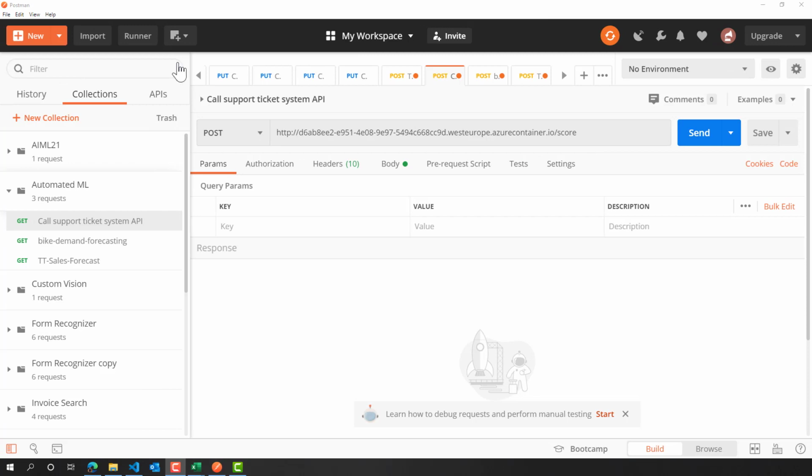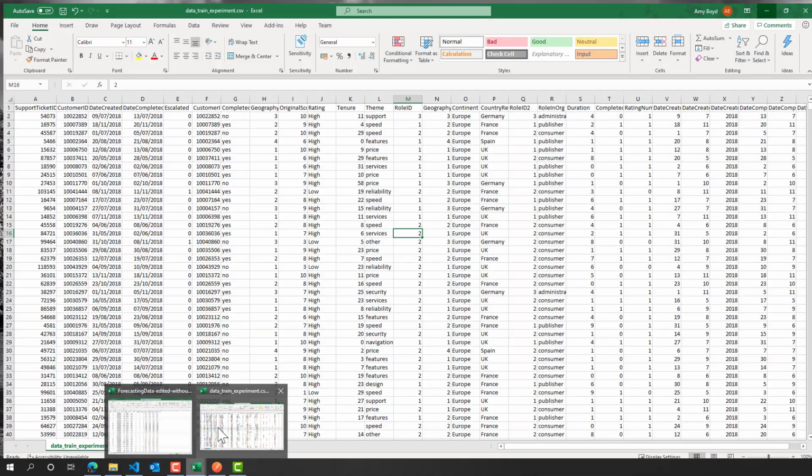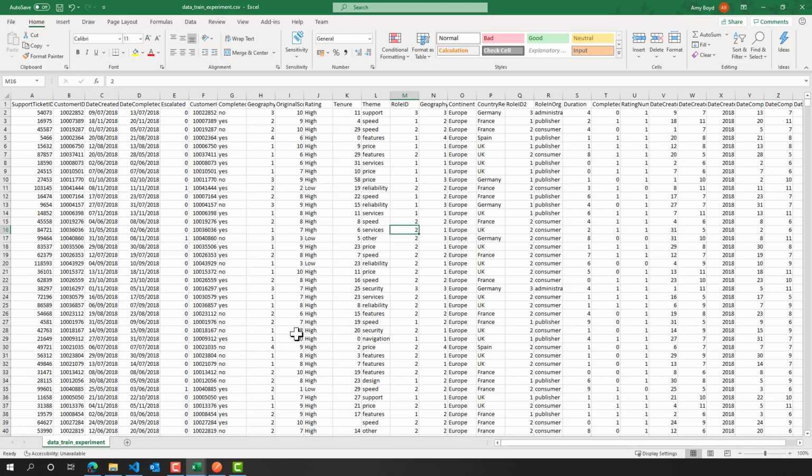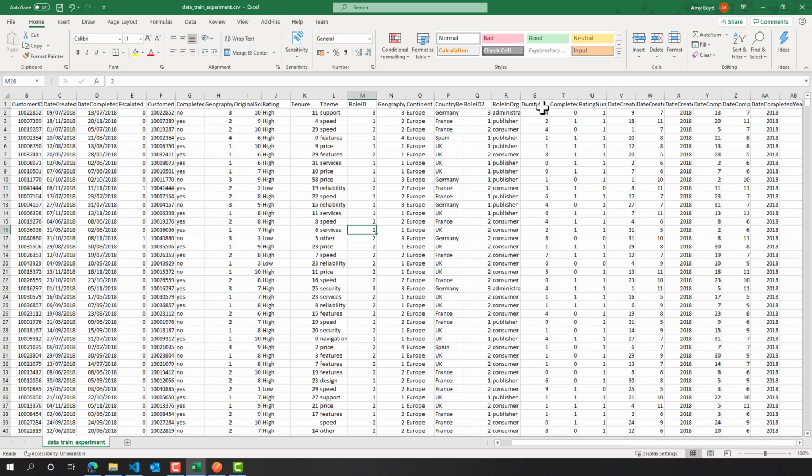And one of the things I wanted to show you very quickly is what the data actually looks like. So this is the data. We have support ticket IDs, and each support ticket has a row. We have different information from geography to rating to theme to where it's from to who you are to the date that's created. And you can see we've also done some data engineering here in order to create columns that machine learning really likes, so often numeric or categorical columns. And so now I've got my data in order.